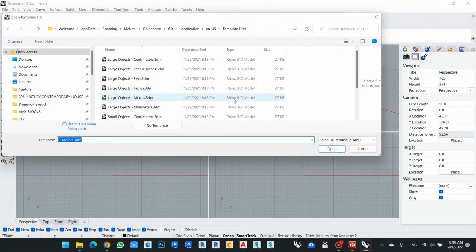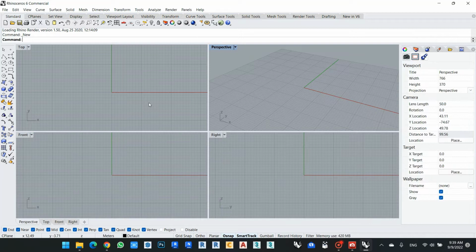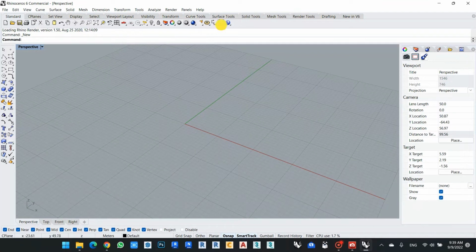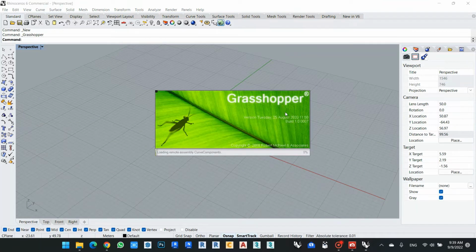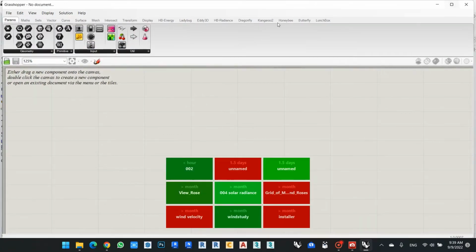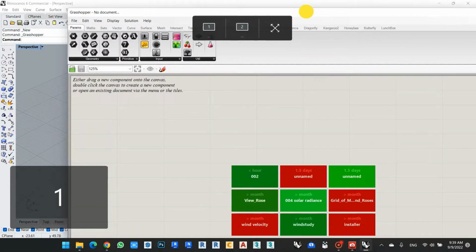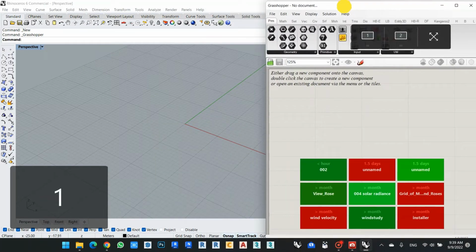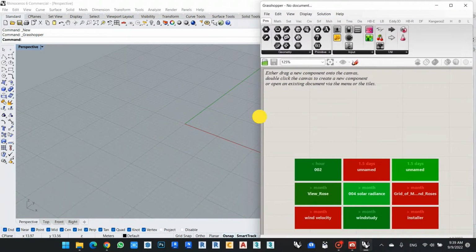From Rhino I will start a new object with meter. Let's open Grasshopper. Let's make it smaller a little bit to see what we will do in our Rhino.